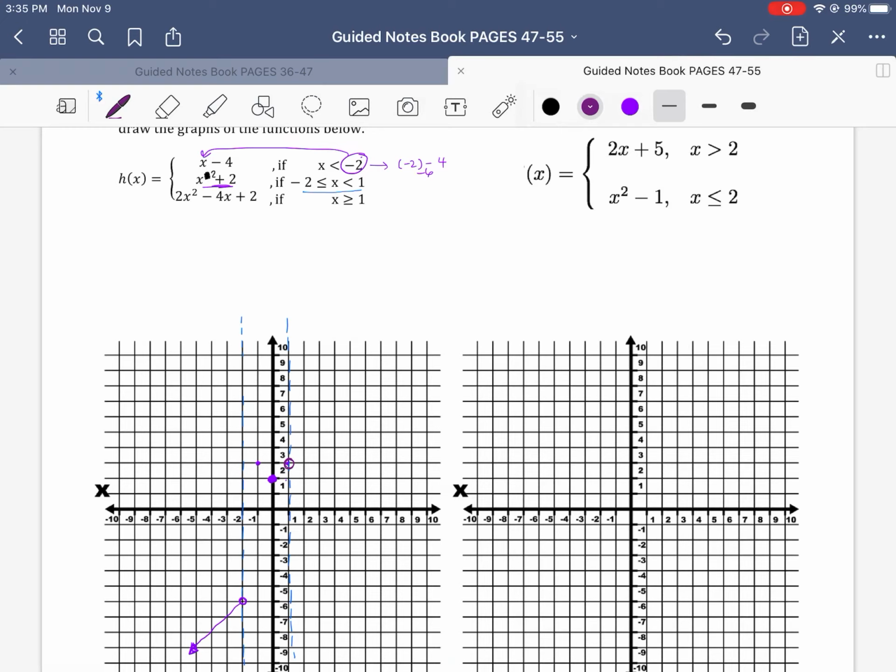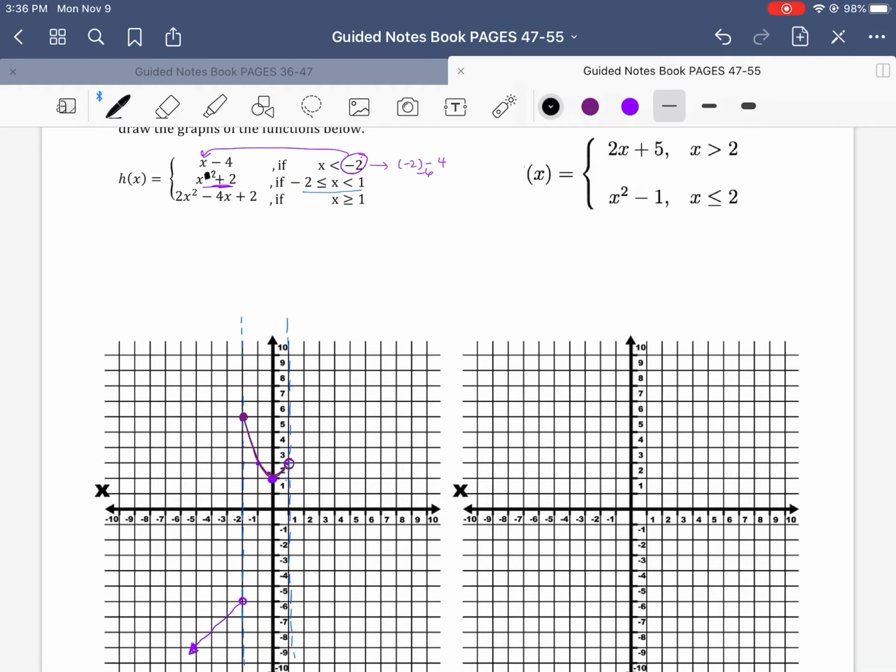So my parabola hits it right there, and then moving to the left, again, if I'm 2 units away from the vertex, 2 squared is 4. So I'm 4 units up, and it looks like it's closed on this end. So notice if I start connecting these dots, it's just a piece of the parabola that would be there because we've restricted its domain. Okay.